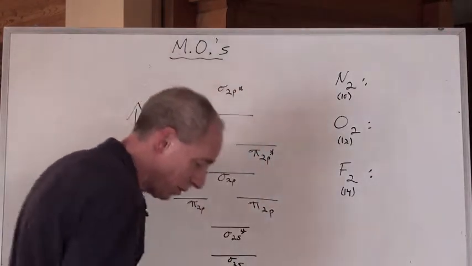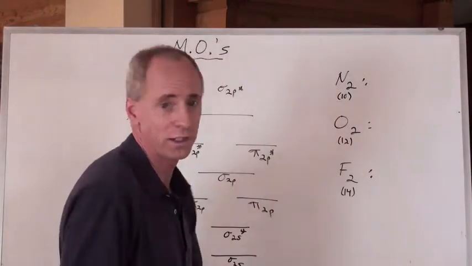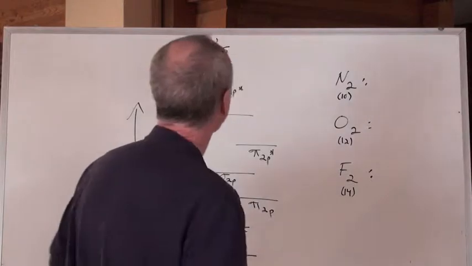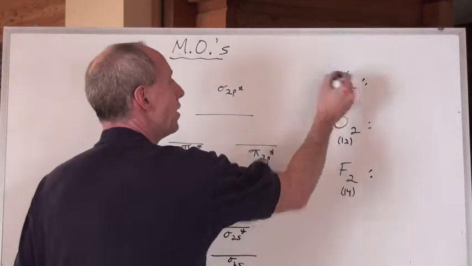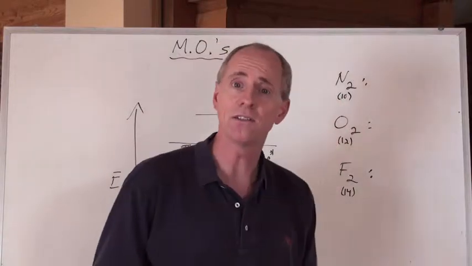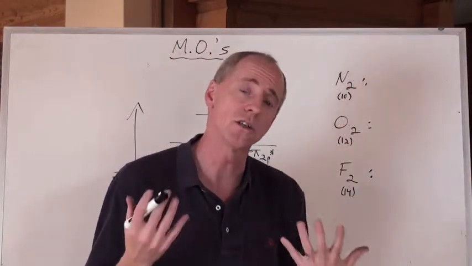Here is the structure that maybe your teacher gives this to you actually on the test, and then just has you fill it in. Well, if he does, then it's actually pretty simple. Watch this. So, let's say we've got nitrogen molecule, N2, and of course that's got 10 valence electrons, because nitrogen's in group 5, times 2, 10 valence electrons in total.